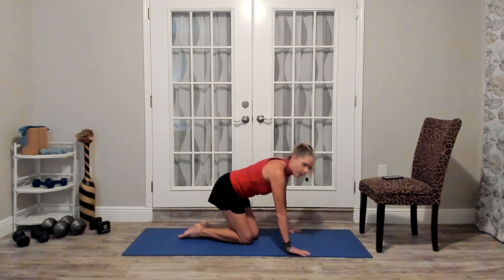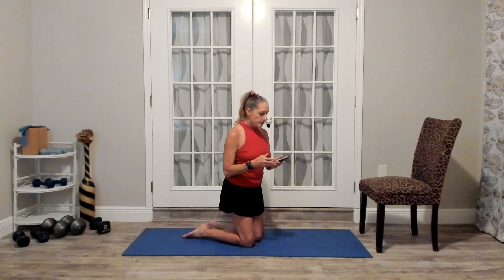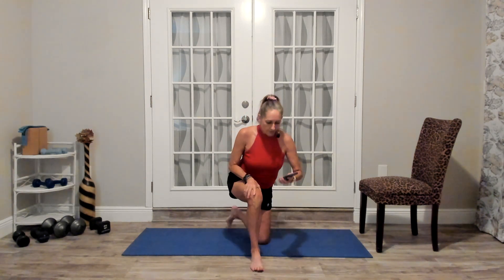So where does the metronome come in? It sets the pace for the push-up assessment. If you start to slow down more than the 50 beats per minute beat, the test is over. It also keeps you from going too fast, because very fast push-ups create momentum and it's not a true strength-challenging push-up. I'll bring the metronome over so you can hear what 50 beats per minute sounds like.